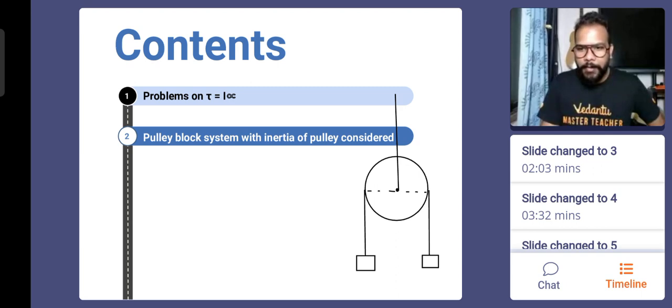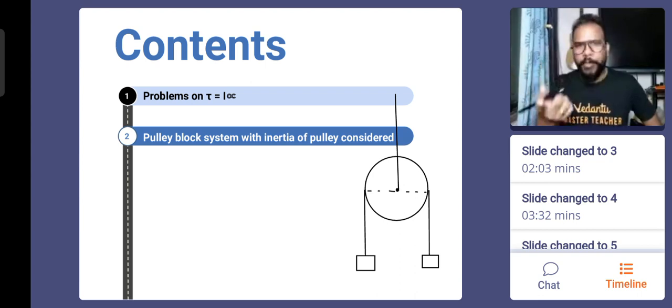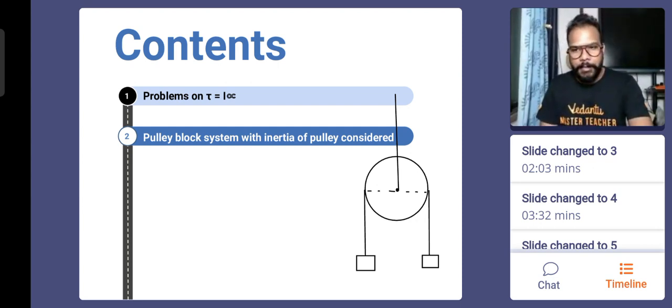कौन सा चैप्टर था ये? Which chapter was this? Laws of motion. What was the biggest condition about the pulleys that we used over there? Massless. And I told you guys that we will come back to this situation in rotational motion. I don't know whether you remember or not, but that time has come. आ गया वो समय. Today we are going to solve that question where the pulley will have mass, and not only will it have mass, it will have moment of inertia. Okay, let's go.